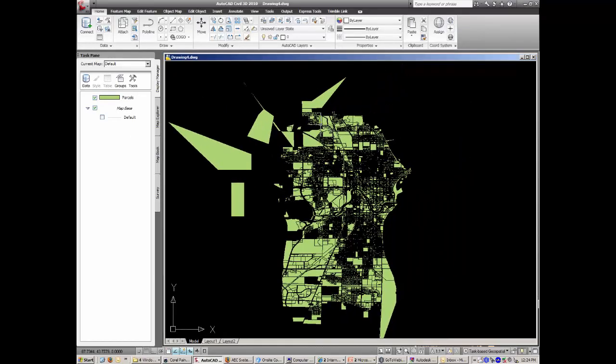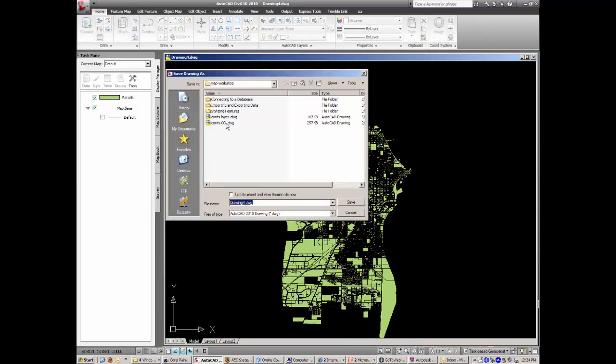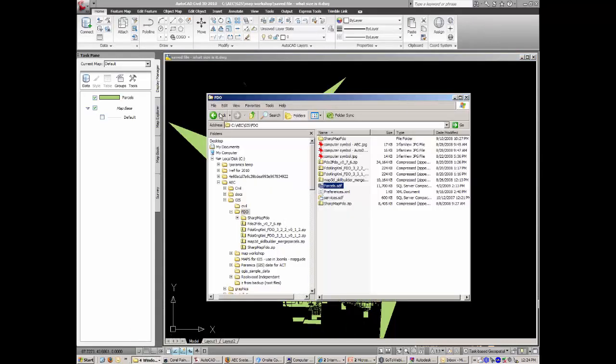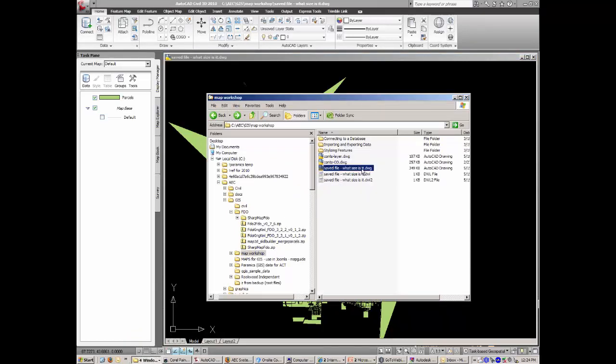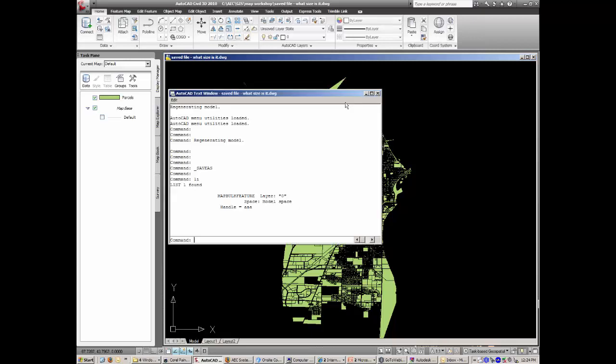Now if I save this drawing, actually let's do this. If I say drawing, save as, I'll put this in that same folder here. I call this saved file. What size is that? We save, and let's look at this folder, which was that one. This file is only 350k. That's nothing. The reason for that is that it's a link into the external data. This geometry is not an AutoCAD object. When I list, using my AutoCAD list command, it's a map bulk feature.